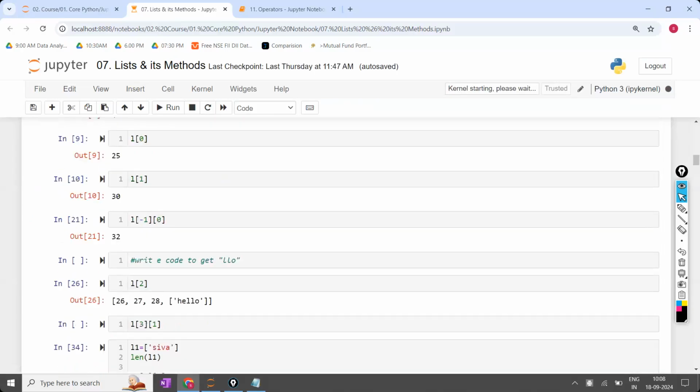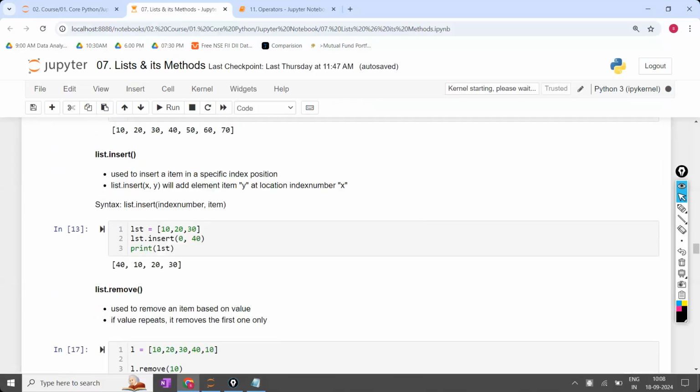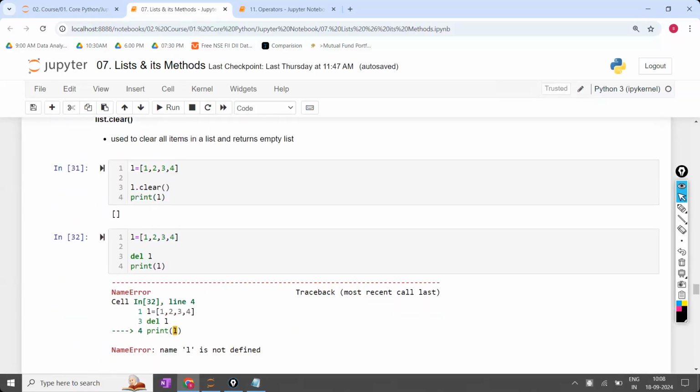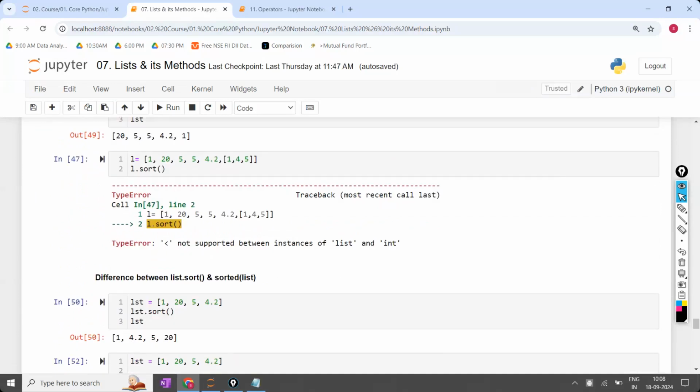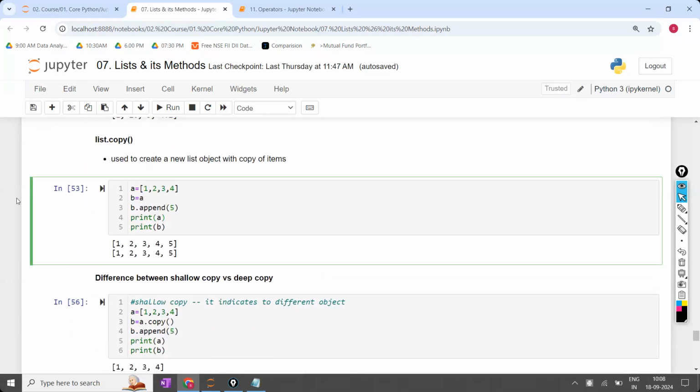In the list, I am going to explain the different options, the concept of copy, what is dot copy, and the difference between deep copy versus shallow copy. Then you'll understand the identity operators with respect to list.